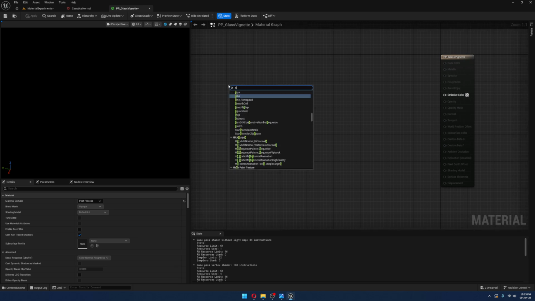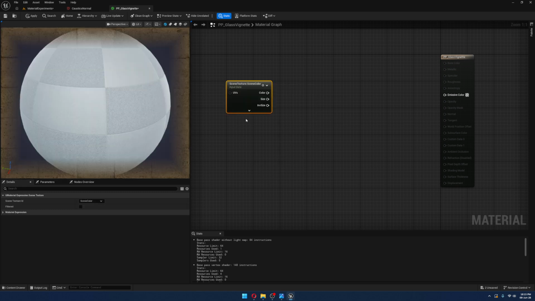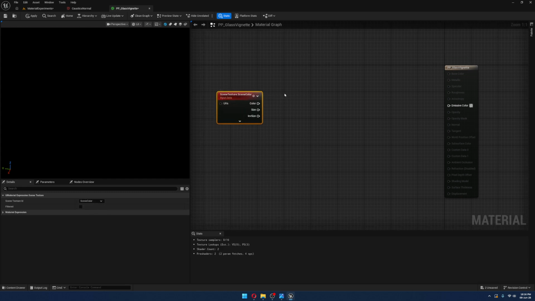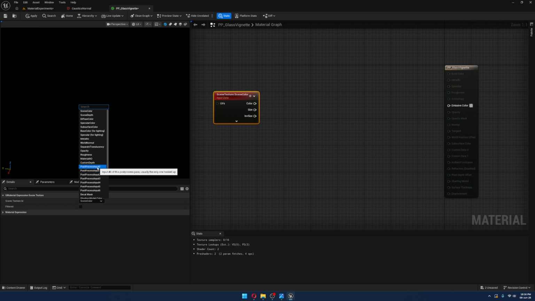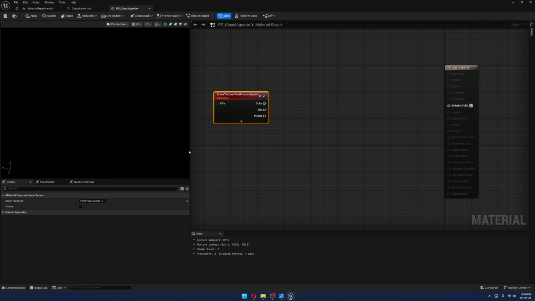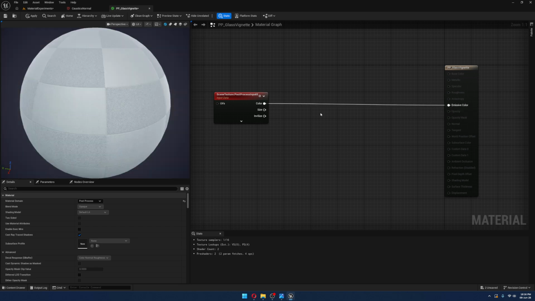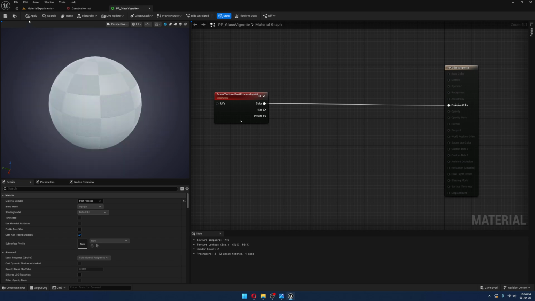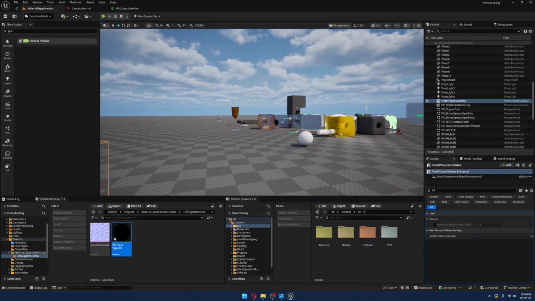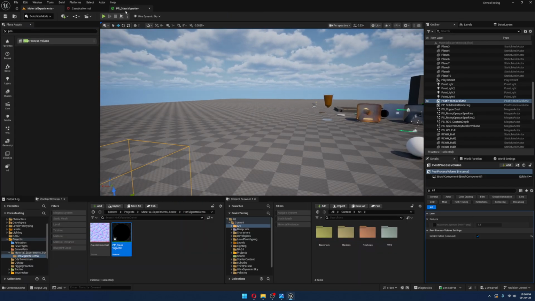And so we need to bring back the scene texture. So we add a scene texture node. This is just how you do it in Unreal. Then the sample you need to use is the one called post-process input 0. This is basically how you make any kind of post-process filter in Unreal. We're going to drag that into the color here, and we have our vision back.